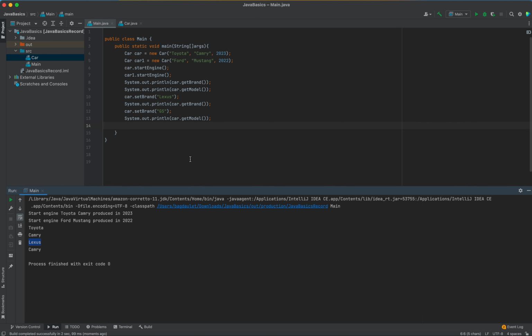Lexus Camry. Actually, it shouldn't be set brand, it should be set model. Now you see Lexus, now it's updated, and GS. These are the methods of our behaviors of car objects. Update the member values, update the Toyota and the Camry. So that's all for today.